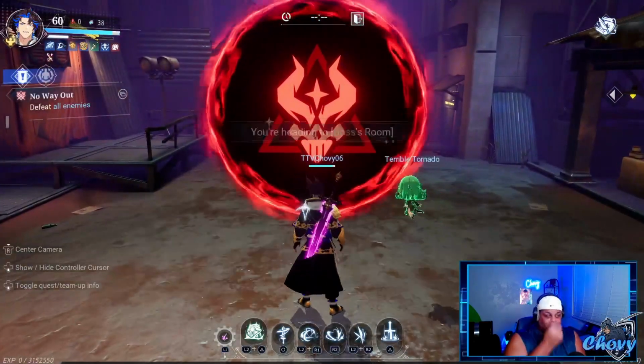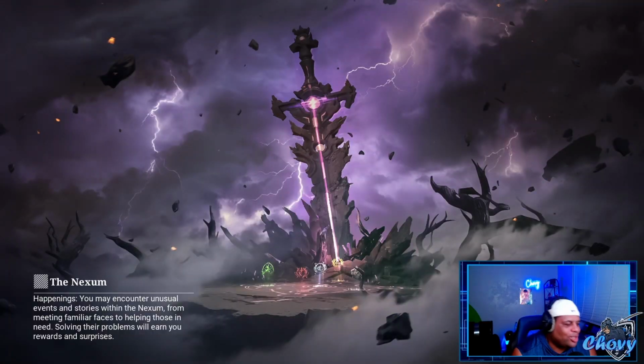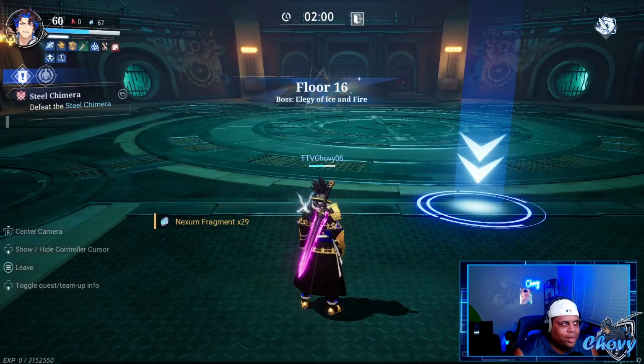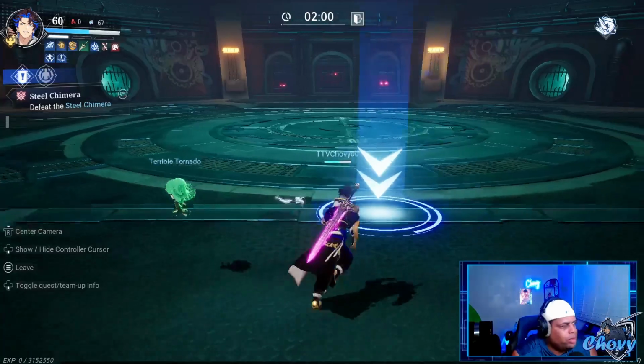My damage is actually stupid right now. And I don't even have the boon that I want to show y'all. There's one where every time I swing, it throws a slash. That boon is so sick.